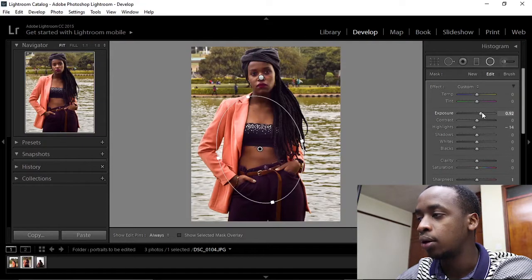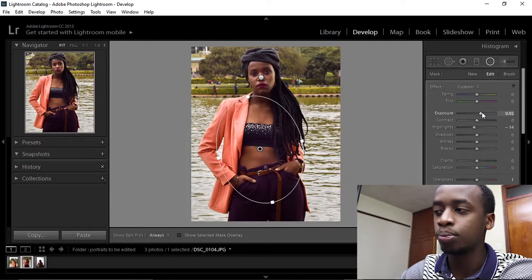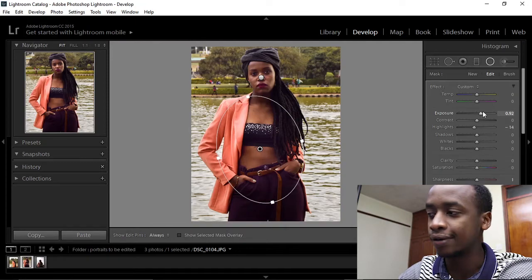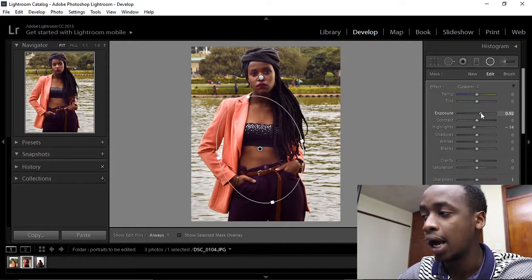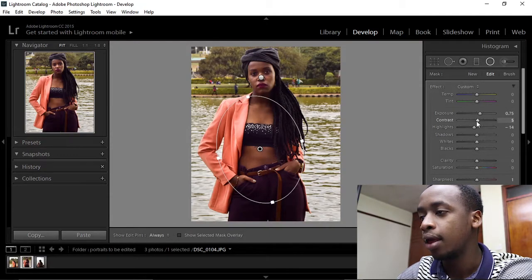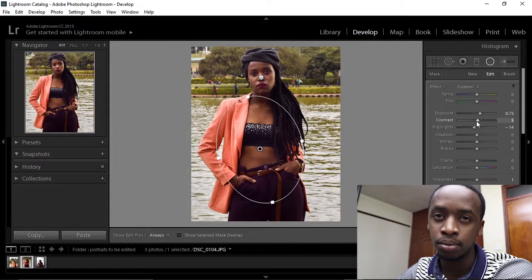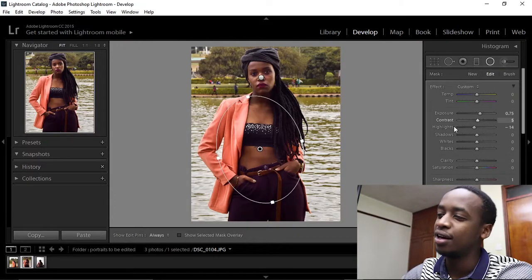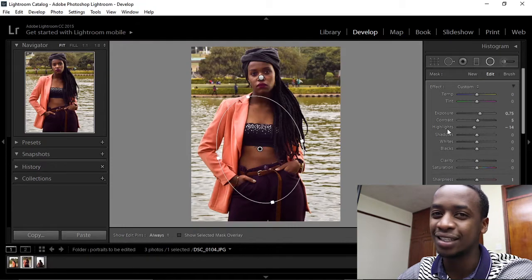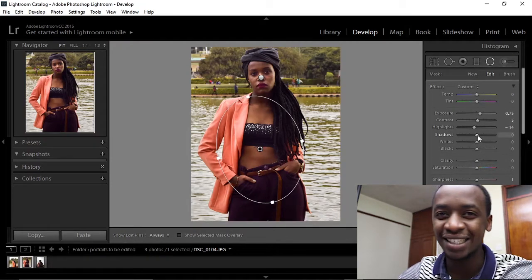I will try to make it also at positive 0.75, because on the face I made a 0.75 increase, and also on the contrast I'll try as much as possible to make it look the same, because you cannot say the face is much brighter than the body. People will start asking questions and it won't be nice, of course.